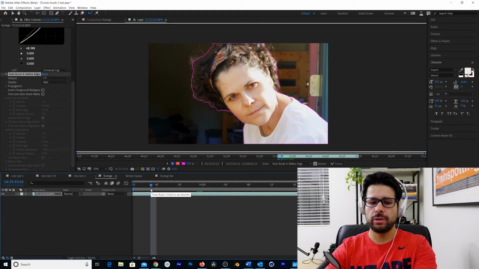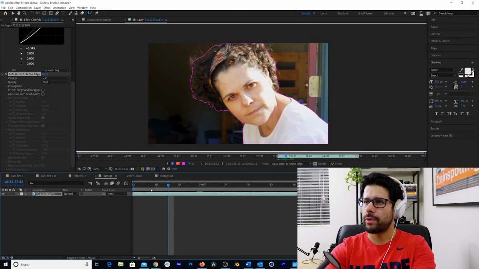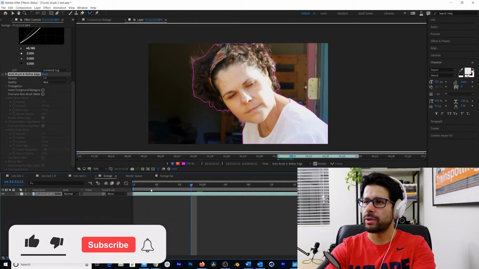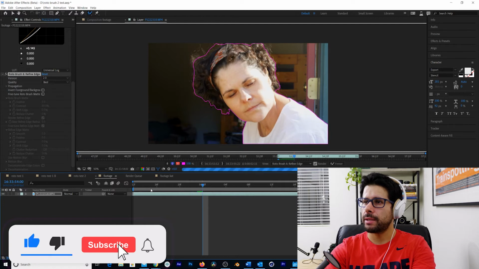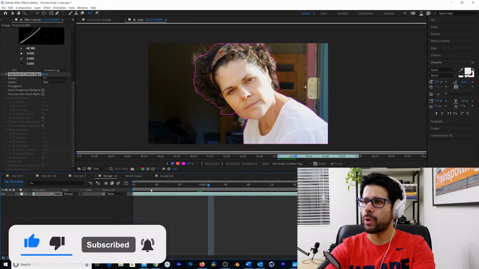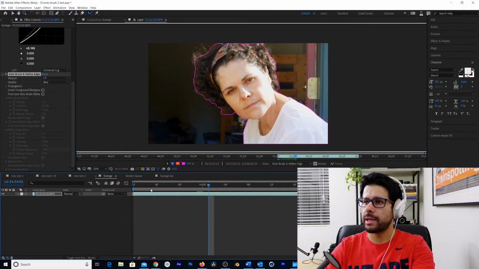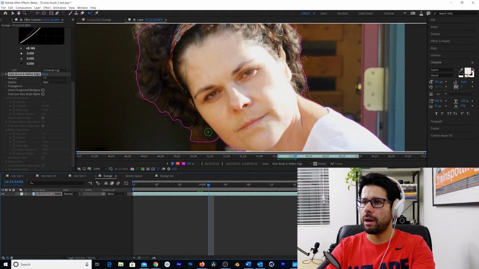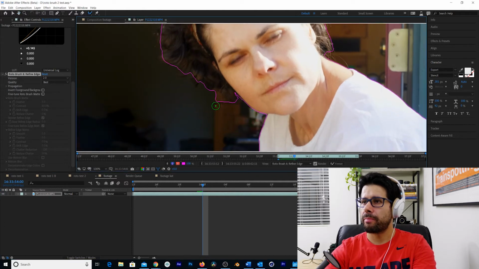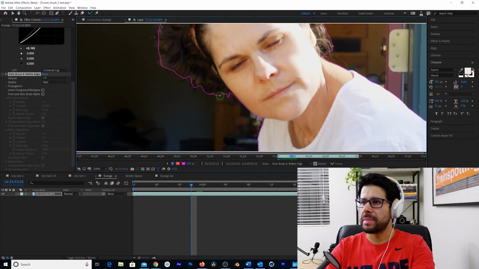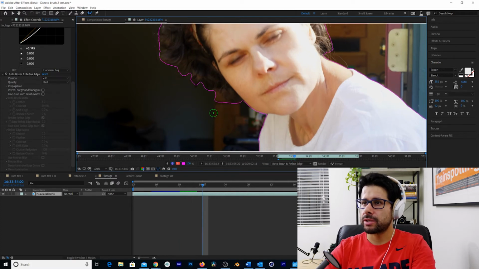So if you continue pressing the Control key and the right arrow, we continue to move forward through the footage, and we see that the Roto tool is already doing its thing. But as you can see right here, it starts to go a little off the area. So we're going to go back to where it starts to miss the parts that I want to select and do it again. We start seeing that it starts to go out right here, and press Alt and subtract that area right there.